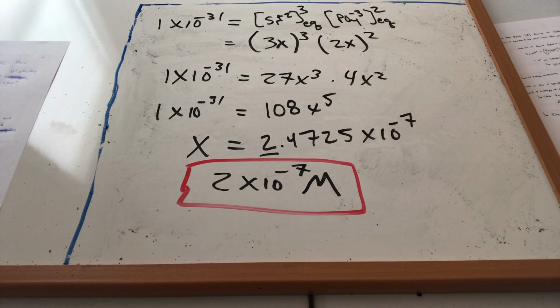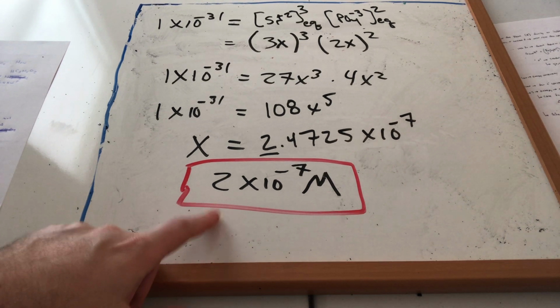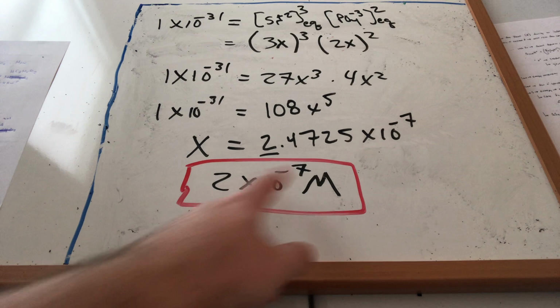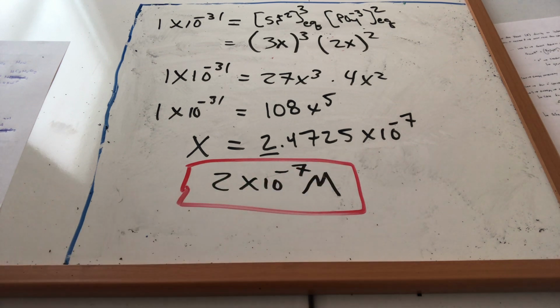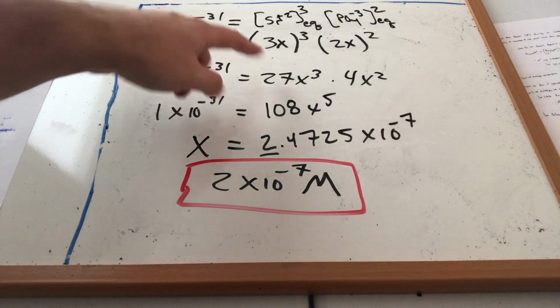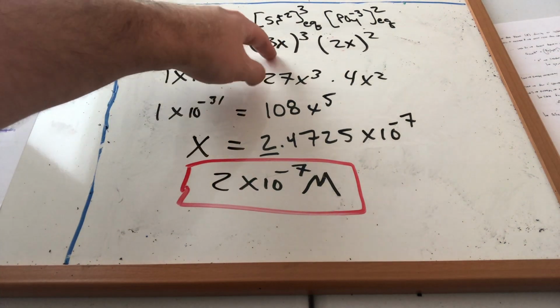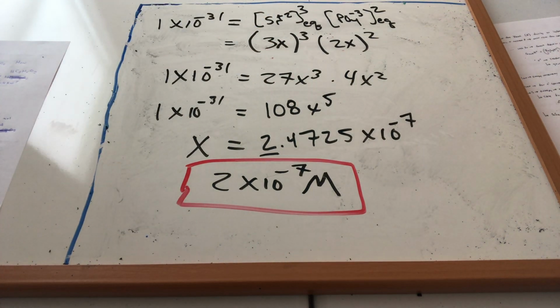So it's just equilibrium in a different context. This is the solubility, 2 times 10 to the minus 7. Is this a big amount or a small amount? It's very small, right? So this tells you, all right, then you could use this x to figure out how much Sr+2 you would expect to see in solution. Not a lot. How much PO4 minus 3 you'd expect to see in solution.